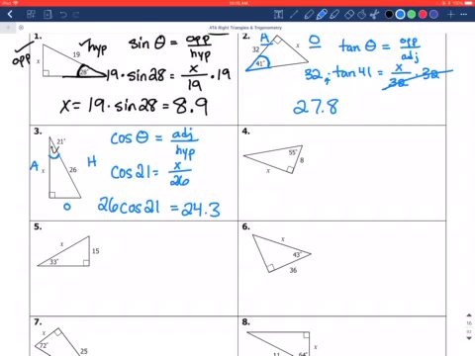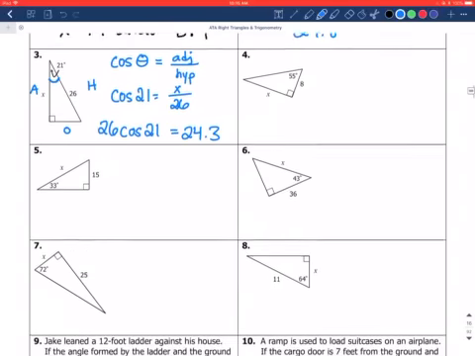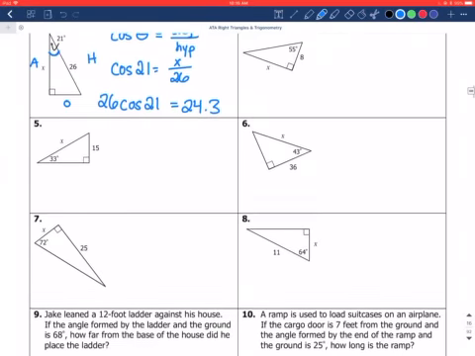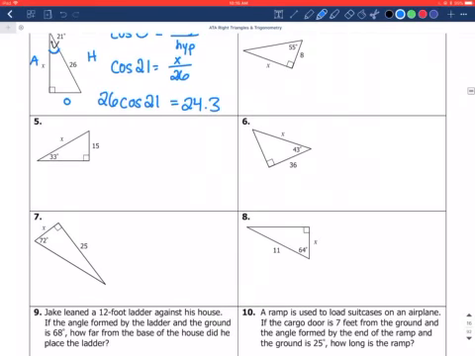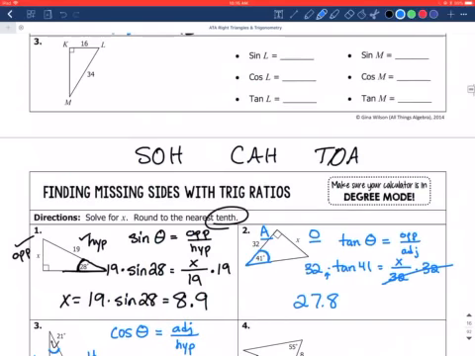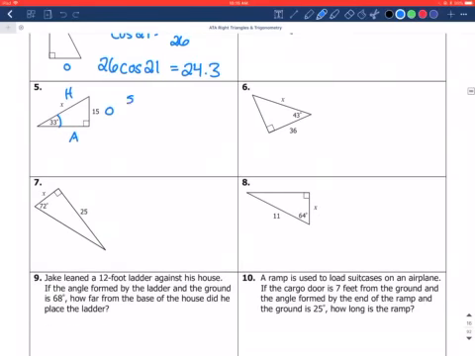All right, that should be pretty good. I'll leave you, and you also have plenty of practice on the homework to do. But for number 5, this one's going to be a little bit different, and you'll see why. So we have our reference angle, hypotenuse, adjacent, opposite. So this one uses O and H. So the one that uses O and H is sine. So we're using sine here. So the sine of theta equals opposite over hypotenuse. And then the sine of 33 degrees equals 15 over x.